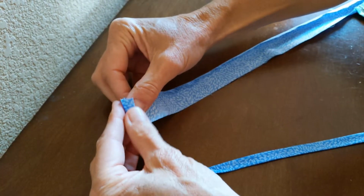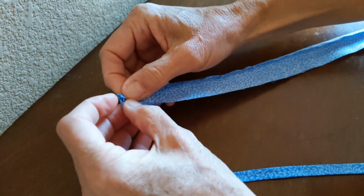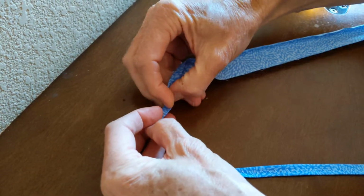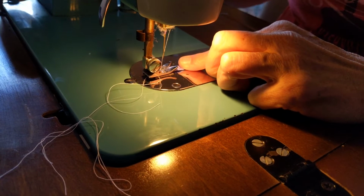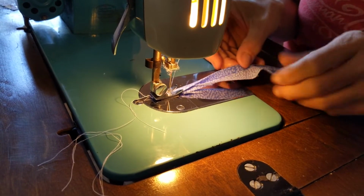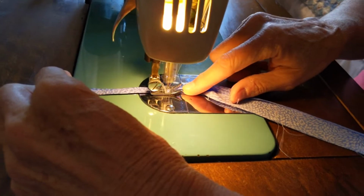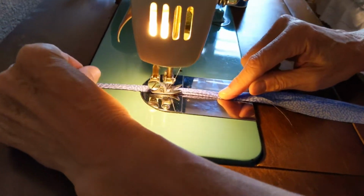So I tuck the top down. There's my fold. Now I'm going to fold my unpressed side under and the whole thing. I'm making a bias tape as I'm going. Okay, so there it is. I'm going to stick it into the machine, and I'm going to make sure I'm on zigzag, and I'm going to start with backing up and going forward. That sets it, and now I'm going to build my bias tape and sew. Fold it in, fold it over, top stitch, zigzag.